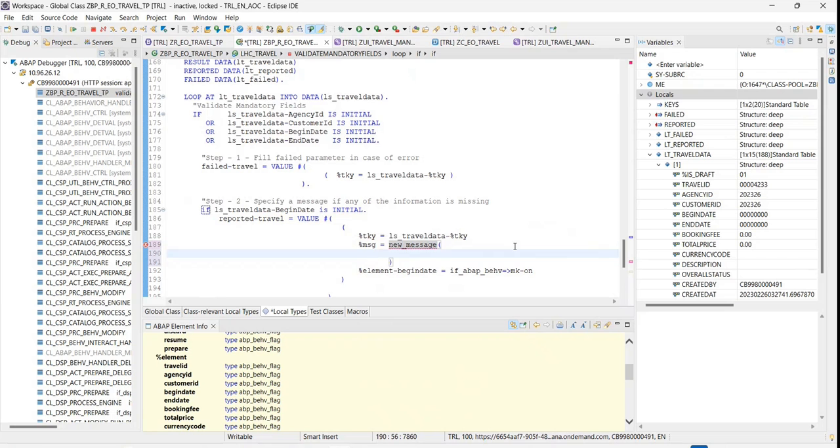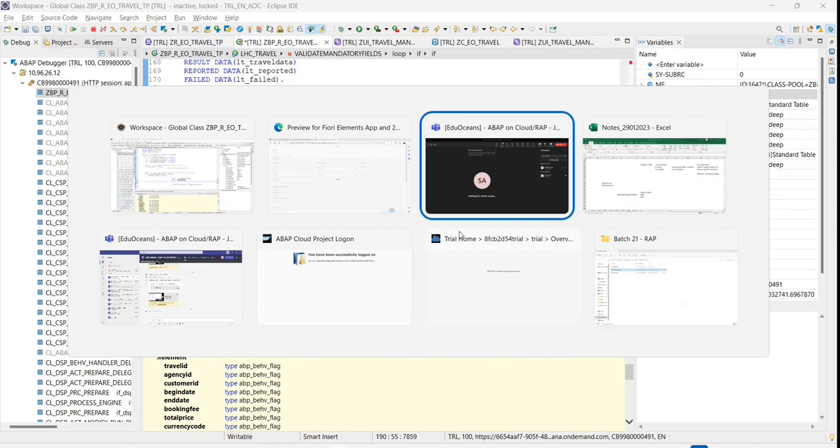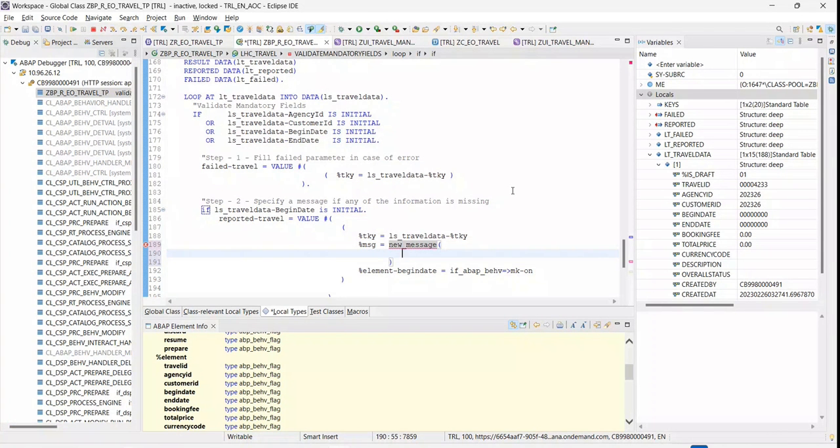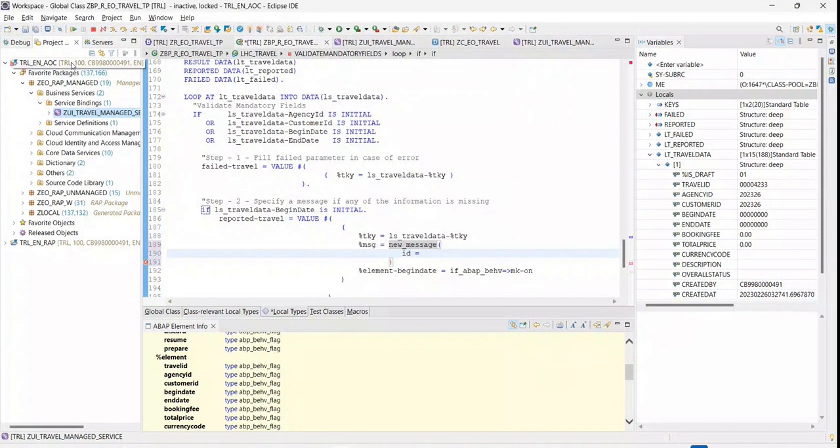Sorry, it's not a new message. And here you have to specify. Okay, yeah. So you have to pass all the parameters. So now this particular message is a method which has a couple of parameters that you have to specify. Okay, so one of those will be the ID of that particular message, like what will be the message ID. So definitely we'll have the message class that we can rely on, right? So I'll just go over here and I'll just simply say message class.